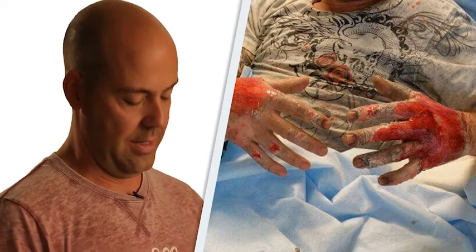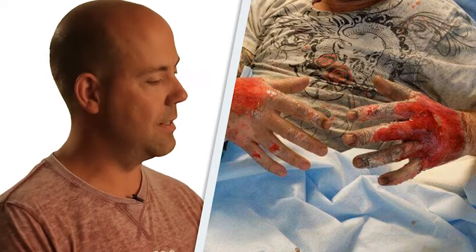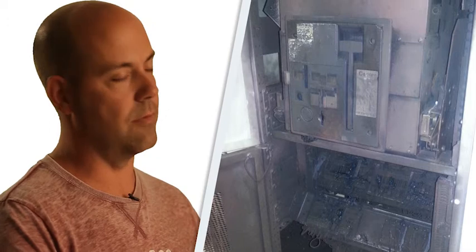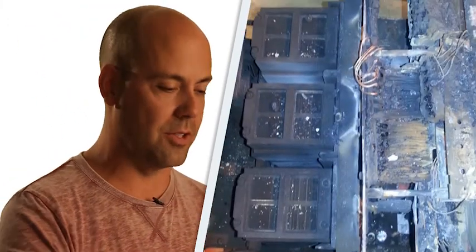I was looking inside, probably about 24 inches from the bus, and as I was cranking it and looking in — I was just poof. Once I was thrown on the ground, I ran away from the arc flash and ran into a cabinet and another MCC section, which hurt. I then removed my mask thinking I was far enough away. I noticed my hands and the skin hanging off my hands, and then I turned around to see the cubicle on fire — flames billowing out and particles on the floor on fire.